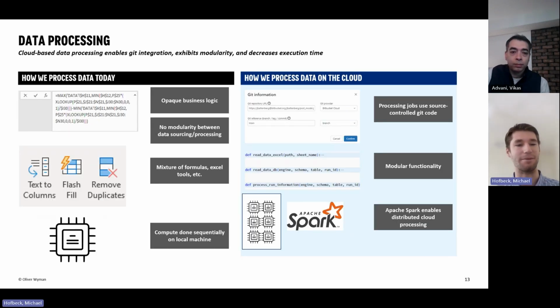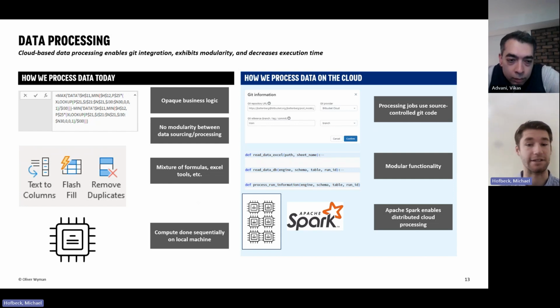So next up, I'll talk about data processing. In the current state, a lot of data processing, again, is done in Excel. This isn't a knock at Excel because Excel can be great, but for some cases, the cloud is just much, much better. For example, we've probably all experienced this example on the top left where there's some sort of complex business logic that needs to be done in Excel.